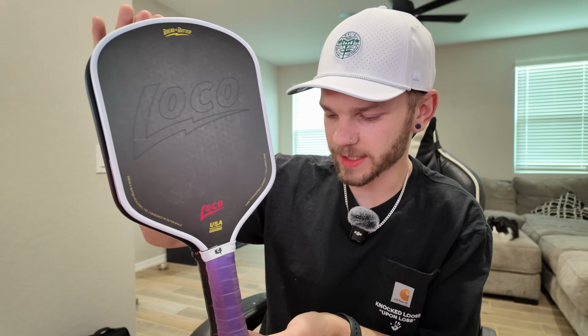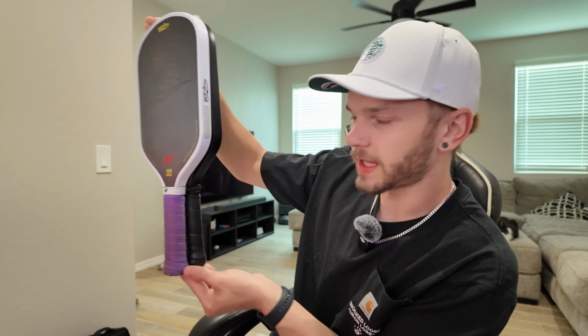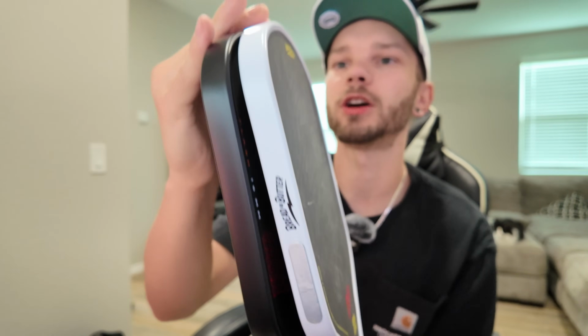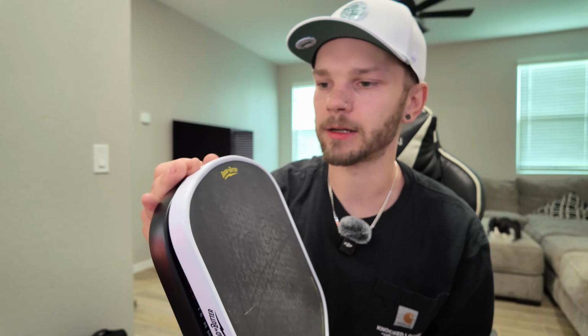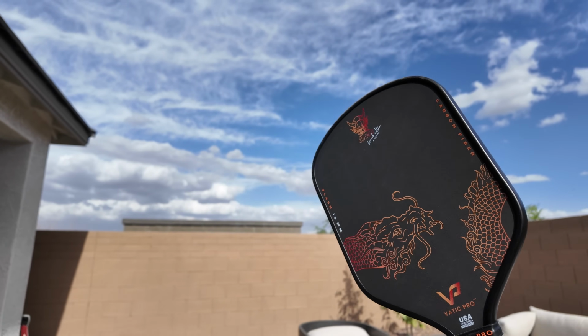Lastly, we'll compare it to the Loco by Bread and Butter. And one thing I noticed is I think, and you could tell me if I'm wrong, it looks like the handle might be a little bit longer. However, it looks like the Bread and Butter slightly extends as a paddle. I'm not sure if that's because the face is bigger or because it may have potentially a larger edge guard. That's something to consider, but all in all, it's a very standard shape and size for a hybrid paddle, which I think is a good thing.